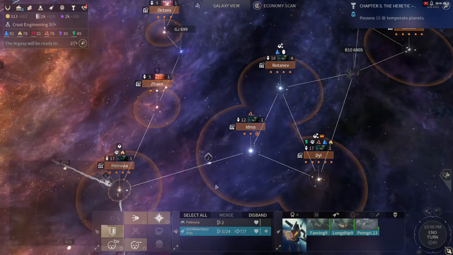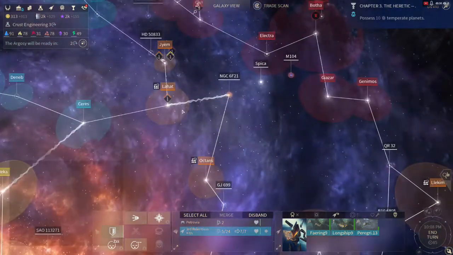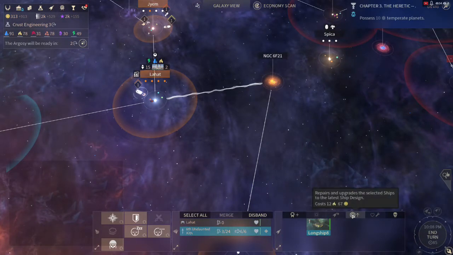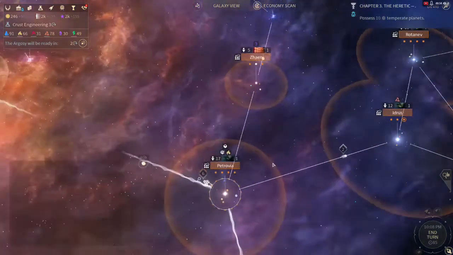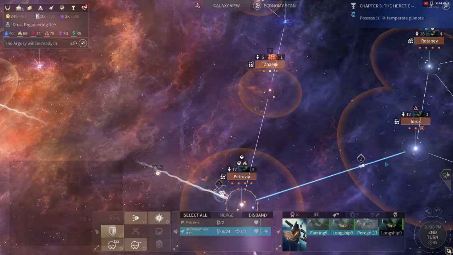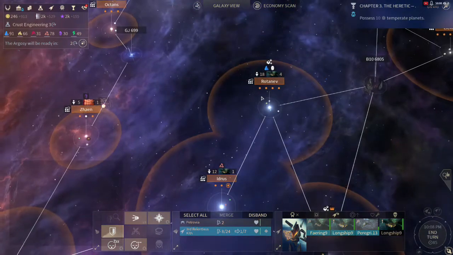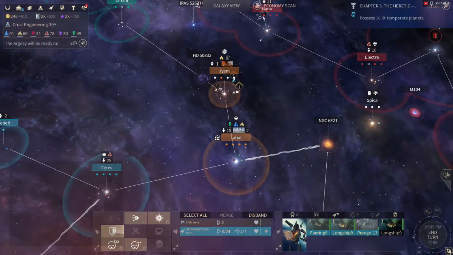Alright, so this fleet is almost ready to merge with some of these other ones. We do have one of the ships here that I can go ahead and upgrade. And we can send that fleet over here already. And that allows us to merge those ships. And in a couple more turns, we'll have a few more to add to the mix.